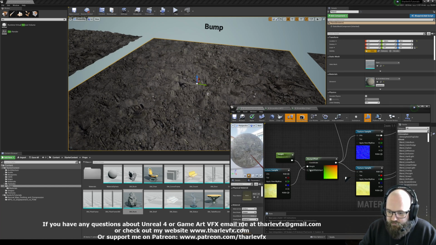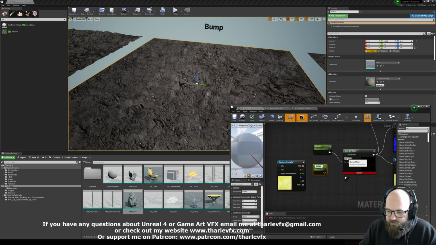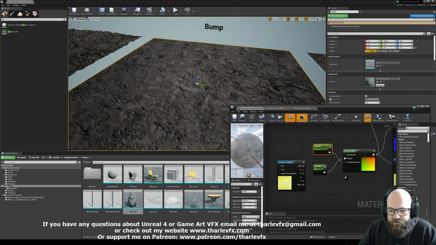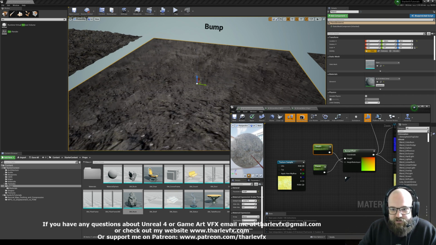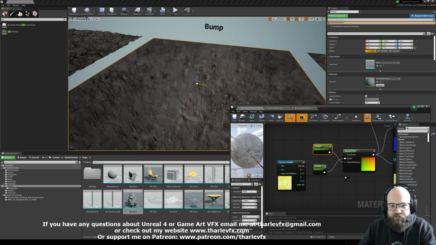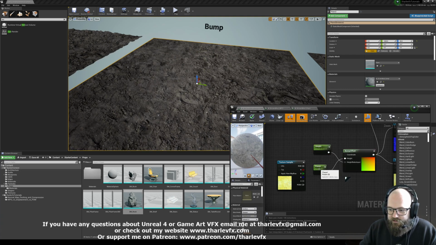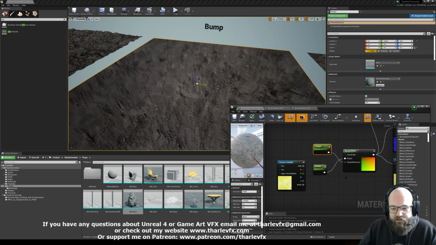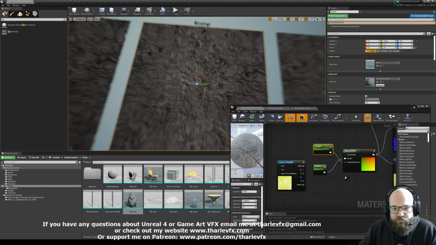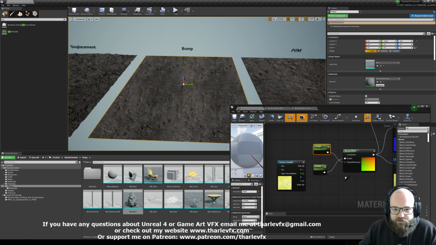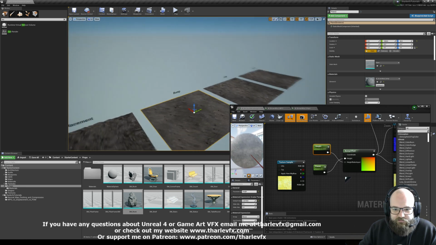If I just unplug this, just plug in a constant in there for now, see if I can demo this a little better. So here we're comparing, using a constant height map and a bump offset height. As you change those values, you see it's kind of artificially pushing the surface up or down. That's relative to a height reference plane that lives inside the bump offset node. Really useful for lots of VFX techniques. You can get some things moving, but you do get some swimming potentially. If I push this up quite high, you can see we're getting some weird movement and things happening there.